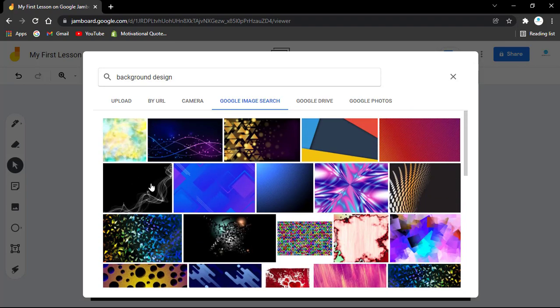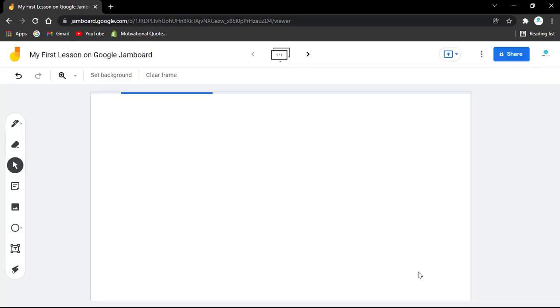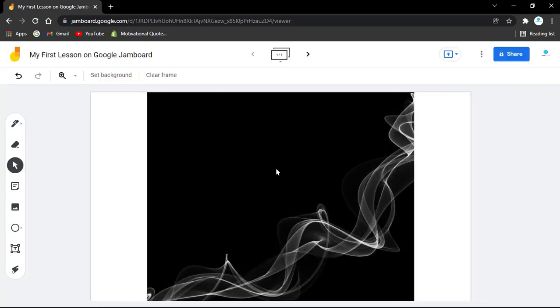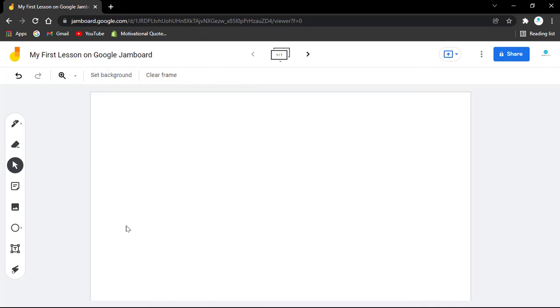I think this one is nice. Let me choose this one, then set as background frame. So this is how the image looks. That is it. I don't need this background, so let me choose the default one.